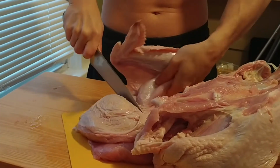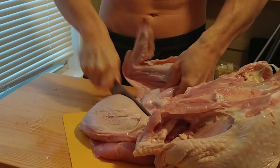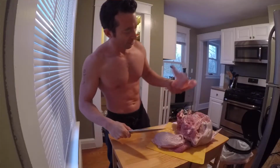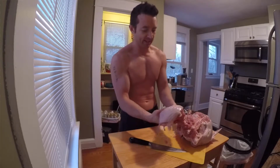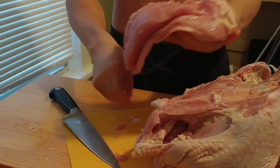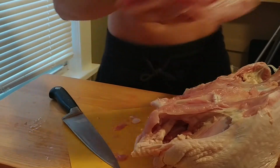Okay, so I can tell that the bone is right here. I'm just going to cut right next to it. Boom. We'll probably use this for stock. Okay, so your first turkey breast. This is what we got right here. Pretty thin, right? It's not that big. This is going to cook very, very fast. So I'm going to put that off to the side of the bowl.